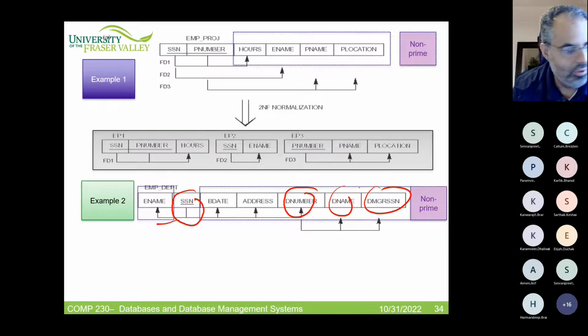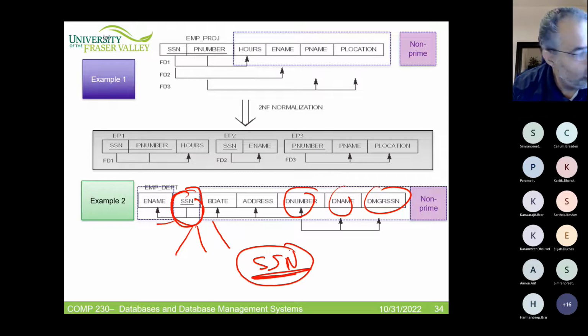Ayman, I have a silly question for you. Can we have a part of the primary key here? The D number or the SSN? So what is the primary key here? It's the SSN. Can SSN be decomposed into different parts? Does it have more than one attribute? SSN is only one attribute, is it correct? Yep. So SSN is the primary key, and the primary key has only one attribute. So we don't have more than one attribute for the primary key, is it correct?